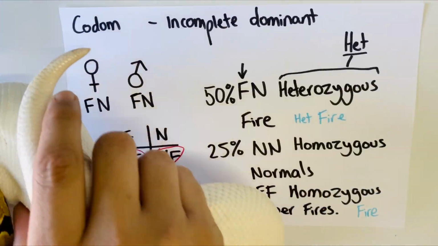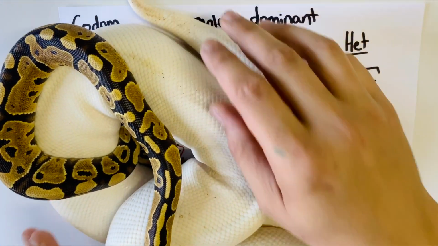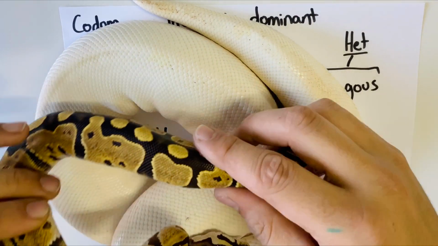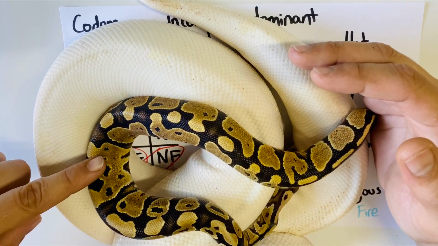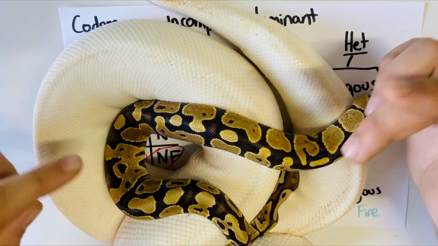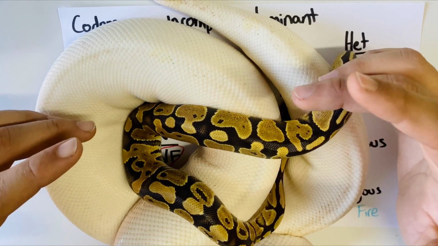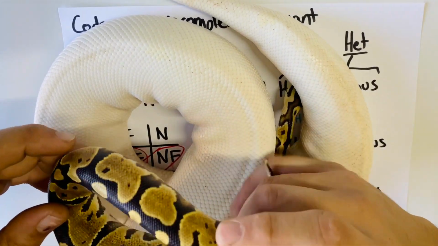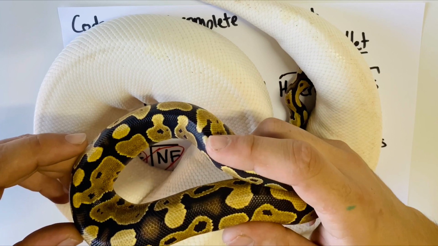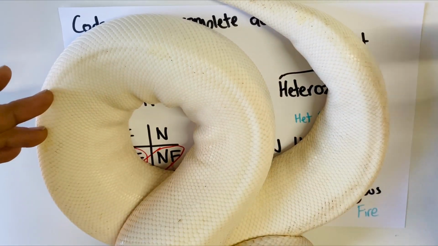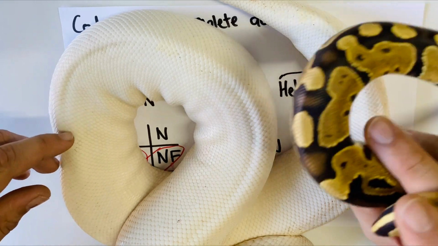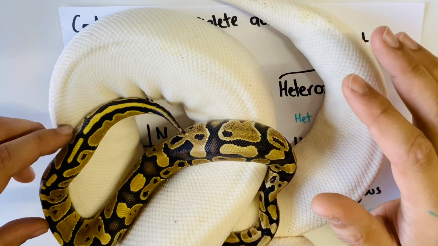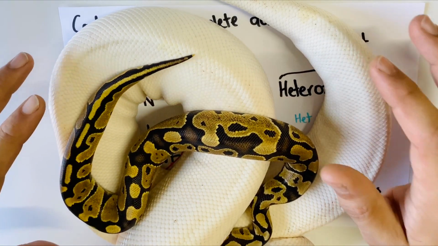So when you have a homozygous animal, you have the full, so this female right here is carrying two copies of the fire gene, and this little one here is carrying only one copy. And you can see the difference between why we call them incomplete dominant. This is slightly brighter than an average ball python compared to a normal. And then when you take it to the next level, when you add two copies of this light gene, you create what we call a superfire or a black-eyed Lucy. So an all-white snake for the most part with black eyes. And that's one good example of how codominant genes work.